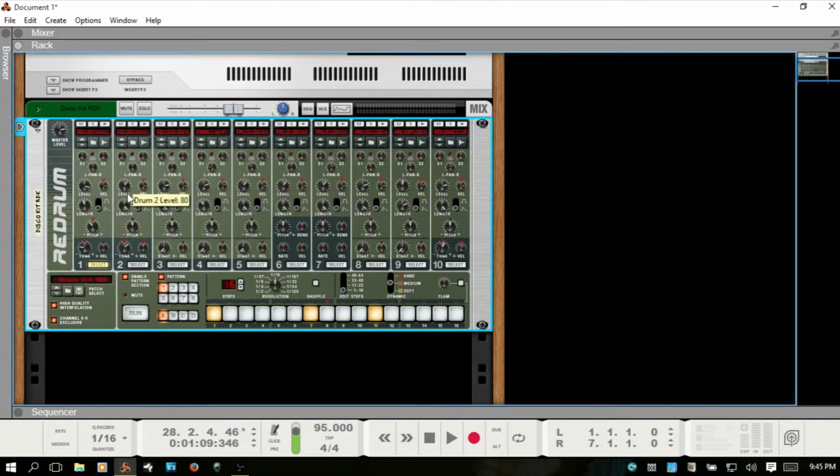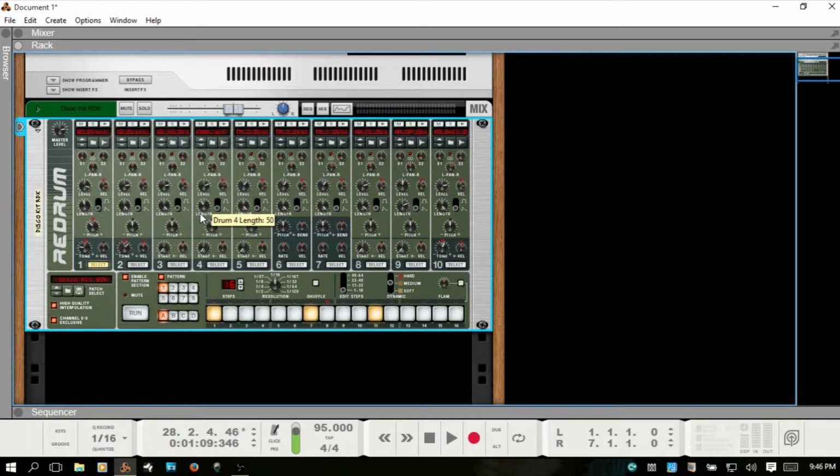Also, this is how quickly it adjusts when I just move it with my mouse. If you'd like more precise control, you can hold down Shift on your keyboard, and then you'll have a finer control of all of these dials within Redrum. I'll Control click to return that to where it was.